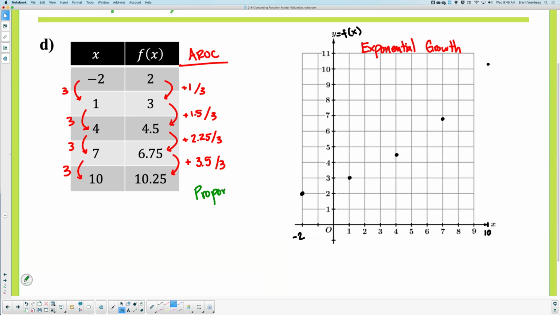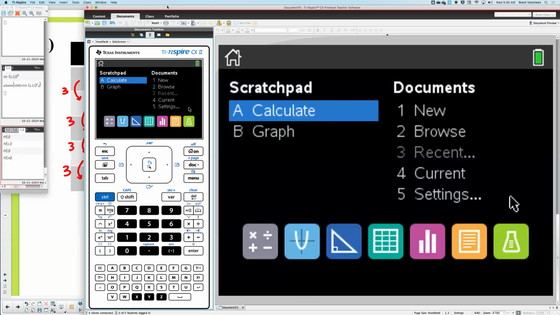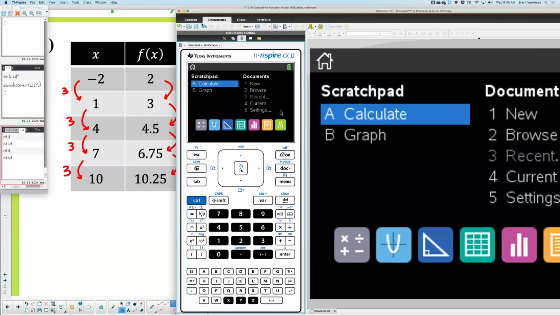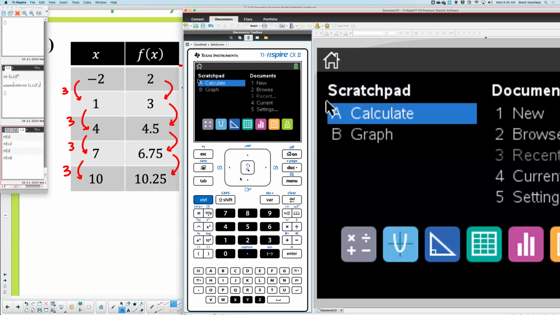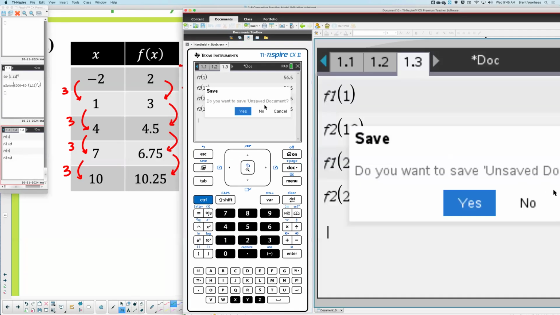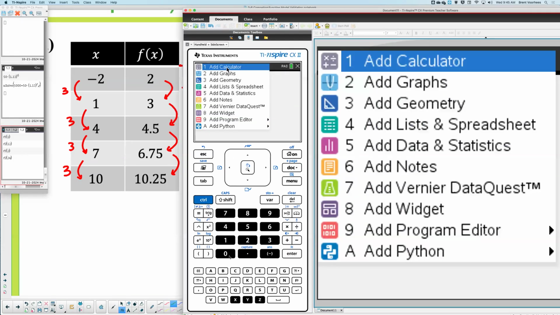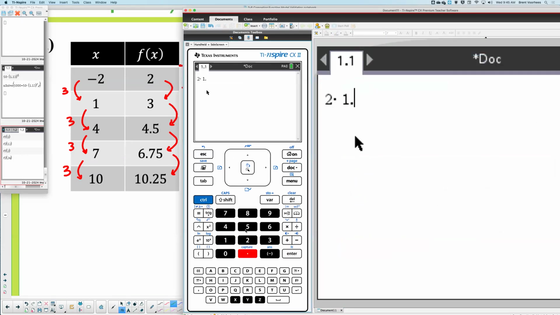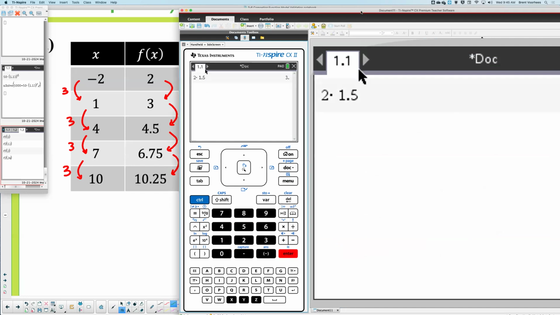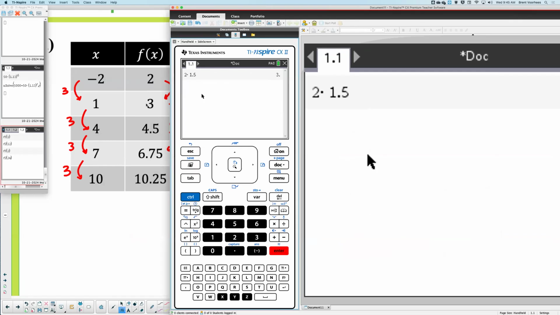If this is a proportional change, that means you're multiplying or dividing by some amount. That's what I think is happening each time, is I think these values are getting multiplied by approximately 1.5. I'm not sure. Let's just check it out. I'm going to go to the calculator just to show you. I want you to see this. So I'm going to slide it where you can see the table here. I think what's happening are the y values are getting multiplied by about 1.5. And so I'm going to just try this. So if I took 2 and I multiplied that by 1.5, what do we get? 3. Is that what the next value was? And if I take 3 and I multiply that by 1.5, what do I get?